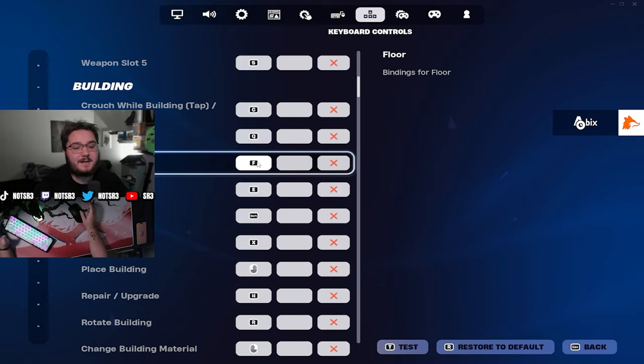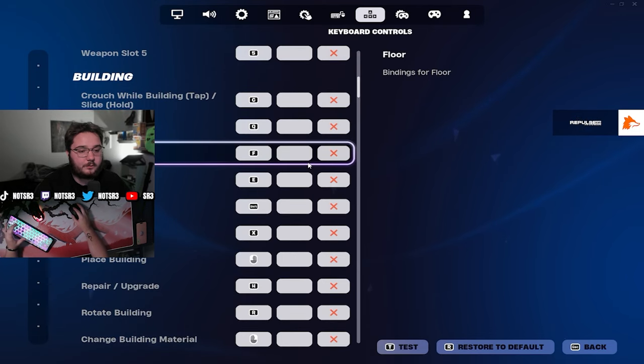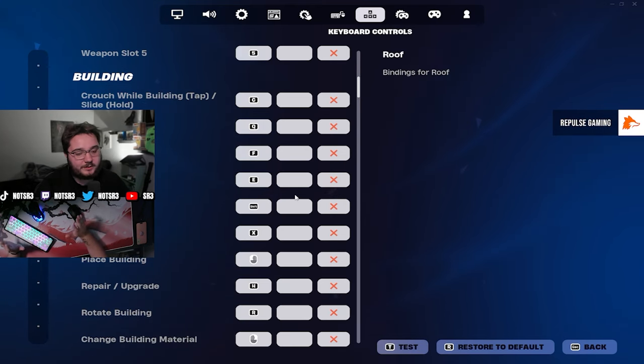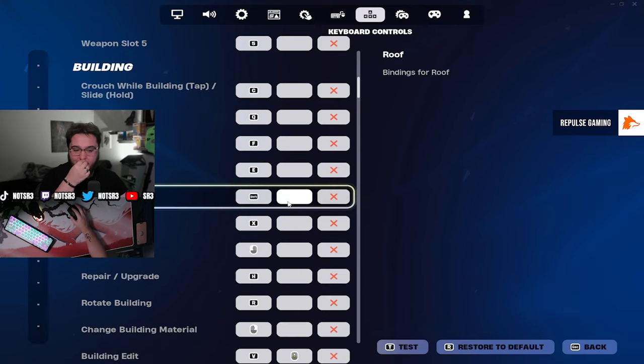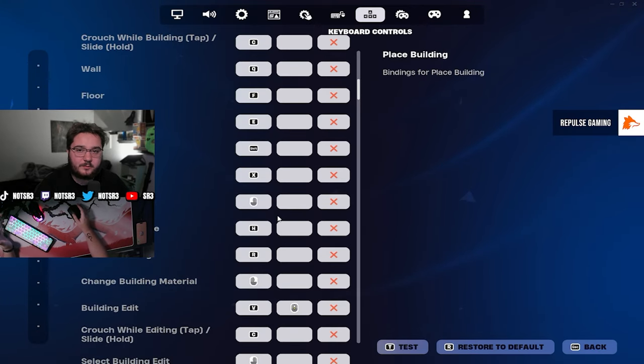Okay, now this is the main section of stuff here. My crouch is C. My wall is Q. My floor is F. My stairs are E. I have all keyboard binds for this. I don't like using mouse buttons at all. I don't know, it's just me. My roof is shift and my trap is X. All keyboard binds feel amazing for me. Not everyone's going to be like that.